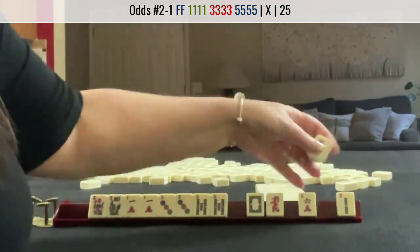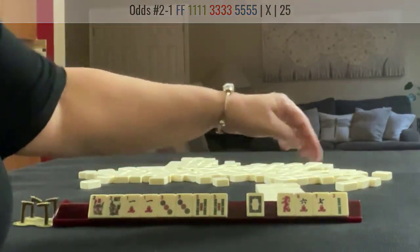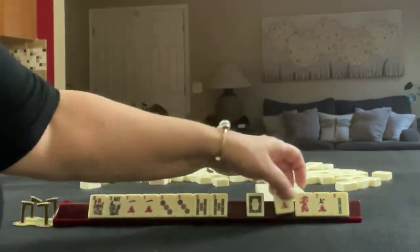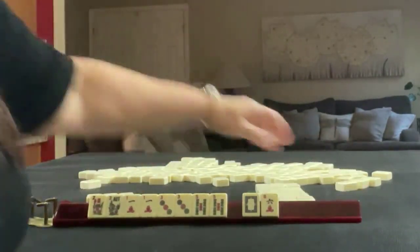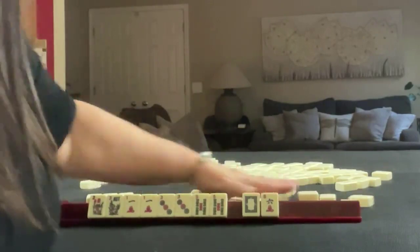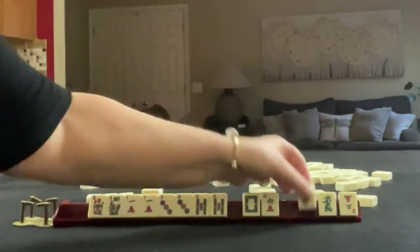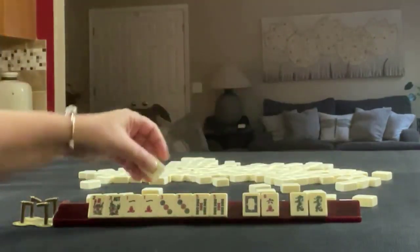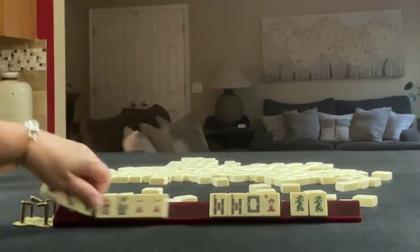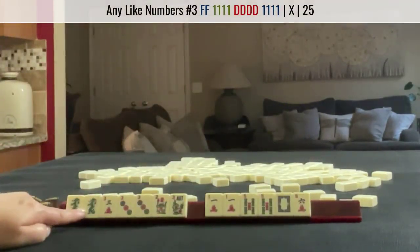No keepers. Which is fine, we have discards. I think instead of passing 6-7, I would probably let the dragon go. Oh my gosh, look what we got, a pair of green dragons. Oh, and we got a 3. You know what we could do? We could play like numbers with 3s and dragons.